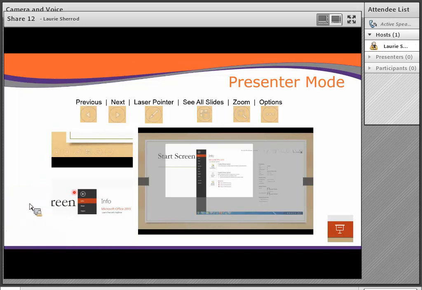But if I switched it over to pen, now I could do something like, there's the zoom tool. I'm going to go back down here. If I switch to highlighter, I could say, hey, that's how you get to the options. Or if I come back again, I'm going to erase all the ink. You don't have to. And I'm going to change it back to laser pointer.